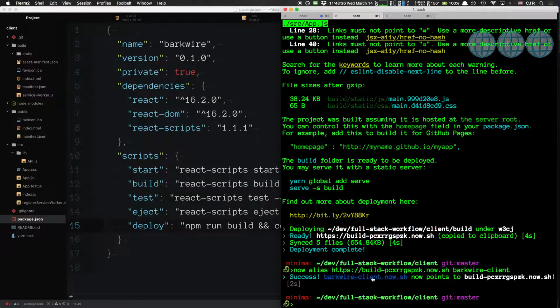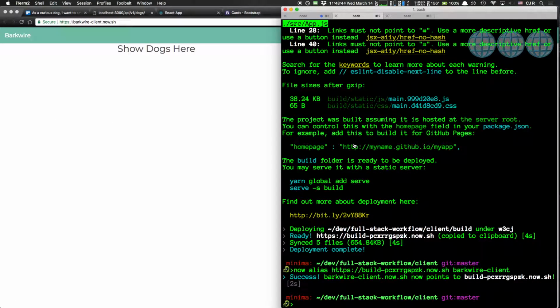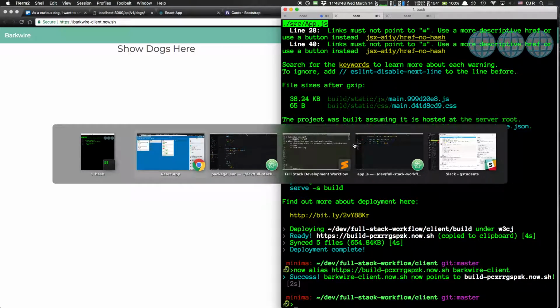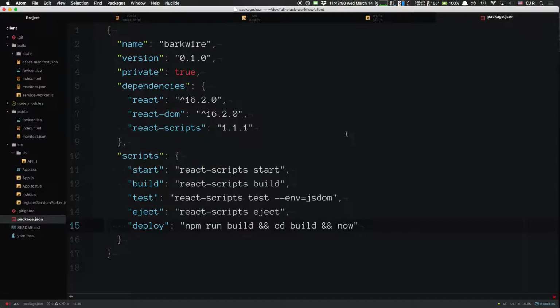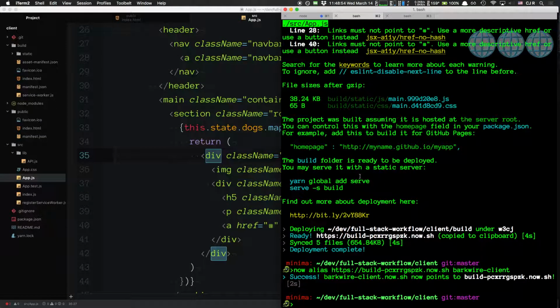And so now, if we look at the deployed site, hard refresh. What? Did I spell it right? Why does it say show dogs here? I thought I got rid of that. I did. What's happening? Did you put the URL in correctly in your API?